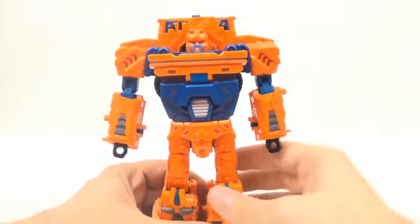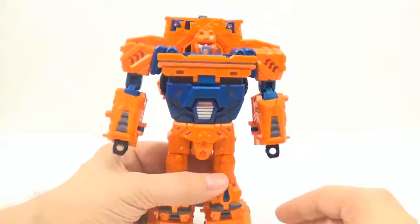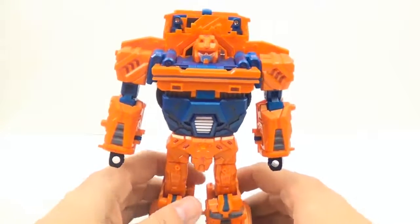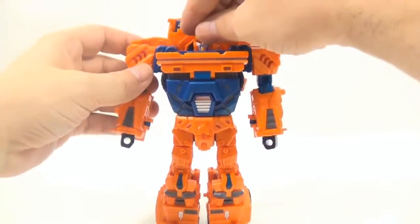Other than that, you know, the plastic feels really solid. It doesn't feel like it's going to break. You saw how much I was stressing on that joint with this piece right here, and it didn't break, it didn't pop off. I've done it a few times already. Each time I was kind of scared, but now I'm kind of forcing it and not really wondering if it's going to break or not, because I'm pretty secure in it. I probably won't be transforming it that many more times just to make sure, but I'm pretty sure that it's going to be a fairly strong joint, so you shouldn't have many problems with it. Don't be too afraid of it, but just like anything third party, do be aware. So looking good, man, looking good.